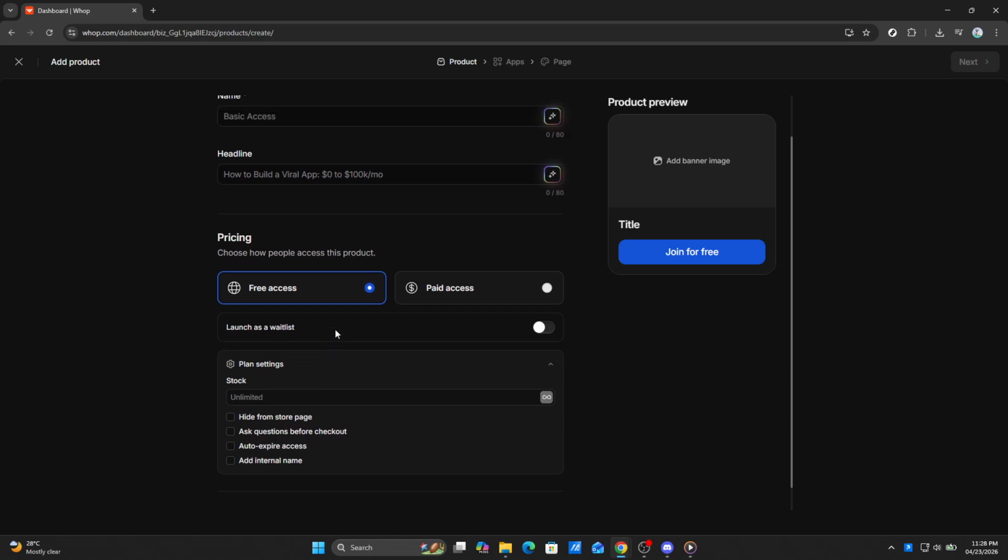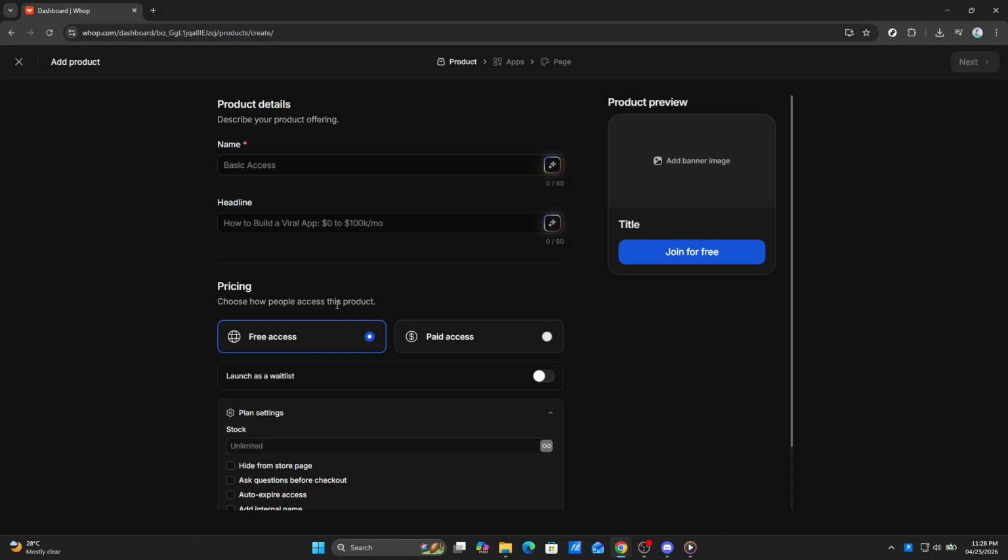Next, you'll want to focus on the pricing of your subscription. It's crucial to set a price that reflects the value of the product or service you're offering. On the pricing page, you'll find various options to tailor the subscription to your needs. Spend a few moments considering your pricing strategy, as this can significantly impact your customer base.